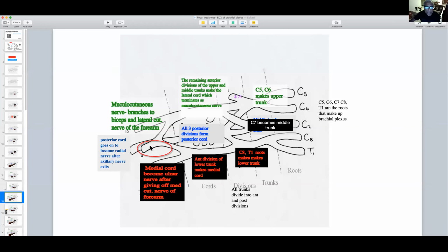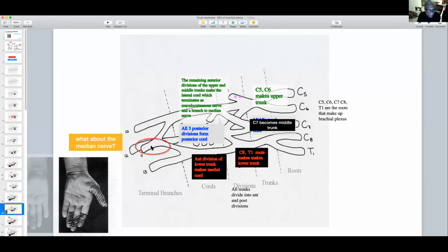Now the median nerve is very interesting. And the way to remember it is looking at our patients who come to us with carpal tunnel syndrome. So this is a classic carpal tunnel patient, right? What does she complain of? She complains of weakness in the thenar eminence, which is mainly T1, the lower part of the brachial plexus. But she also complains of numbness here, here, and here. So what areas are these? These are C6 and C7 areas. So you realize that the median nerve has to be very complex. It has to come from two very disparate parts of the brachial plexus.